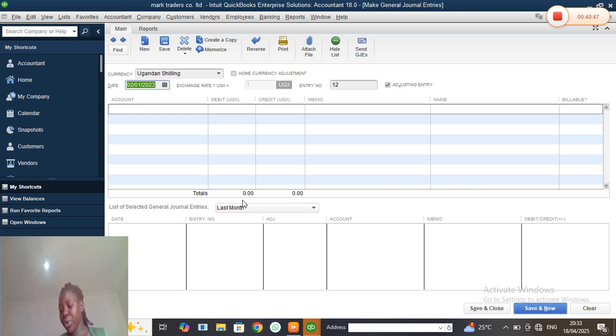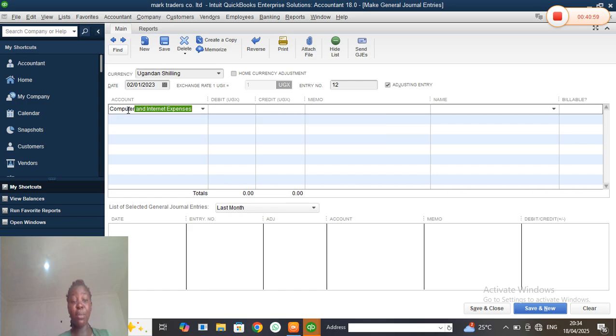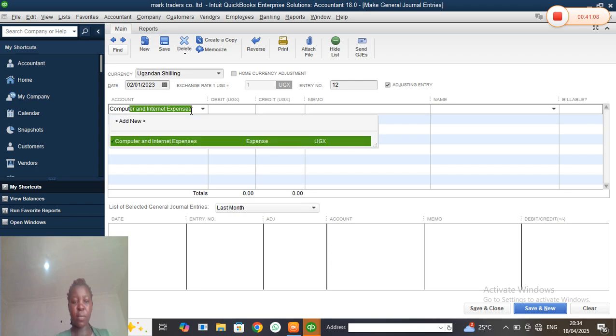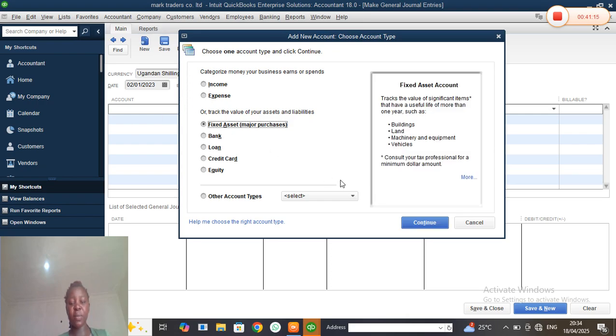They're saying they bought a computer for office use at 2 million. That means cash. They used cash to buy that computer. Say computer, it is a fixed asset. When assets increase, we debit. Let me add new. Add new as a fixed asset.